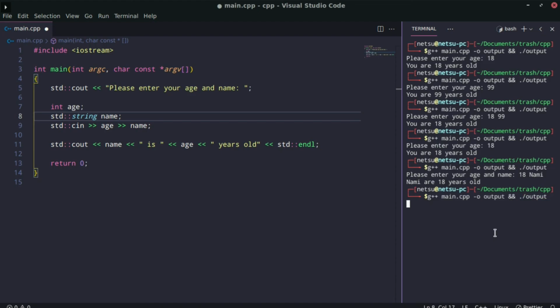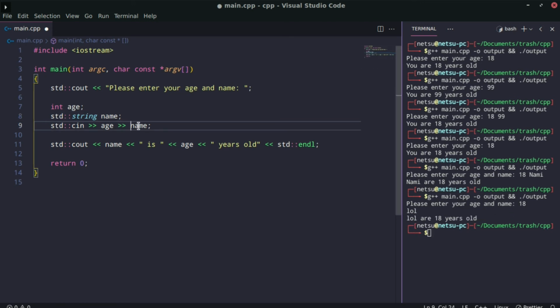Okay, I just can't click my mouse right today. Let's say we give it 18. Then it's just going to wait for us to give it another input. And you'll notice that it just works perfectly fine. So it's going to wait for a second input because it knows it needs a second input. Now that's the first way to get it, and it's great if you really need to get words.